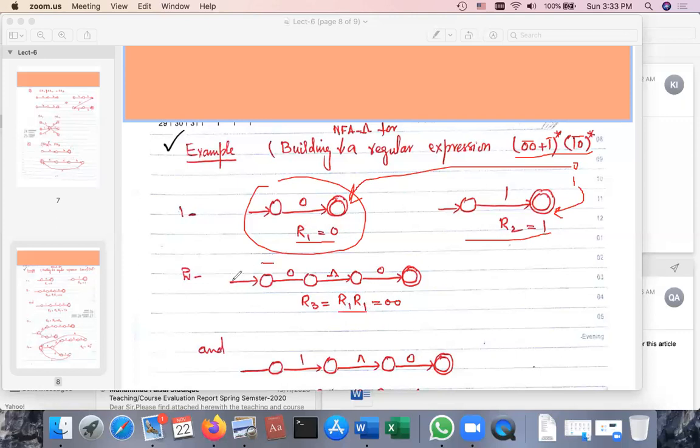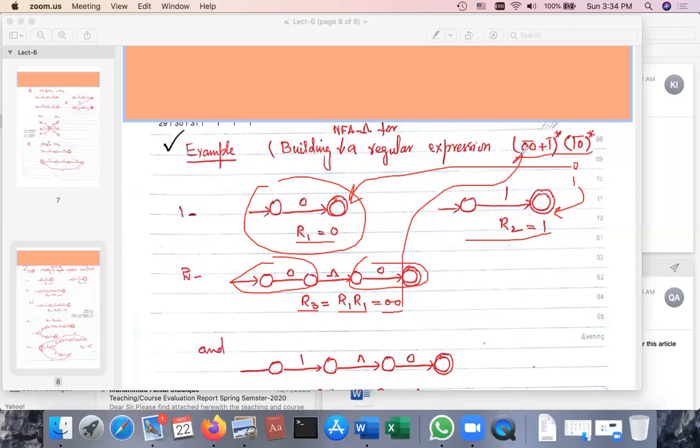This is my first R1, this design, and this is my R1 again, and I am introducing a null transition from the final state of R1 to the initial state of R1. In this way, what string will be accepted by this NFA? I can label it R3. So it will accept 0, automatic transfer 0. So for string 0, 0.